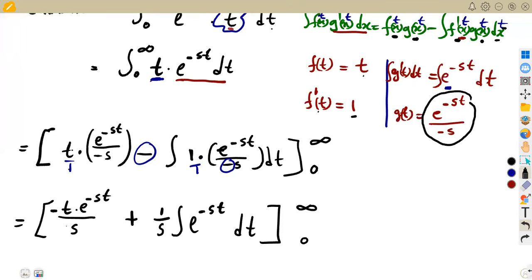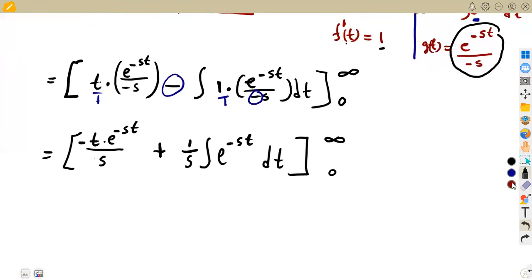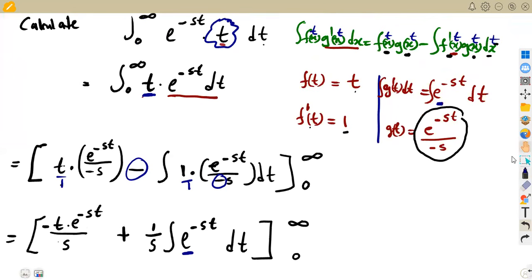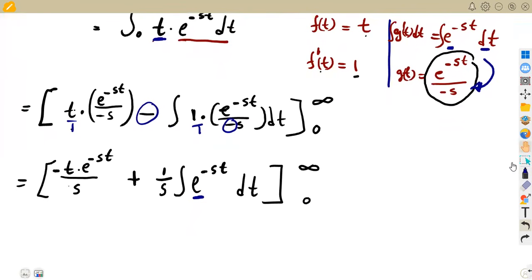Now at this stage, we are supposed to integrate what is left here. Also, if you take note, the integral of e to the exponent of minus st, we did it here, which is this one, the integral of e to the exponent of minus st with respect to t. That is the one that I was explaining about, to say we could have simplified, but let us just take it as it is.